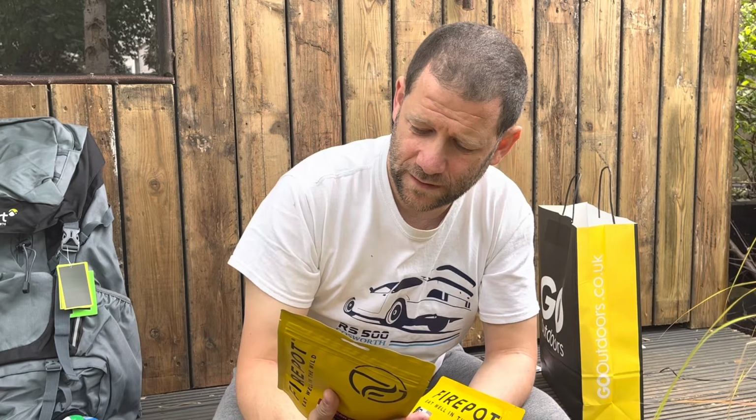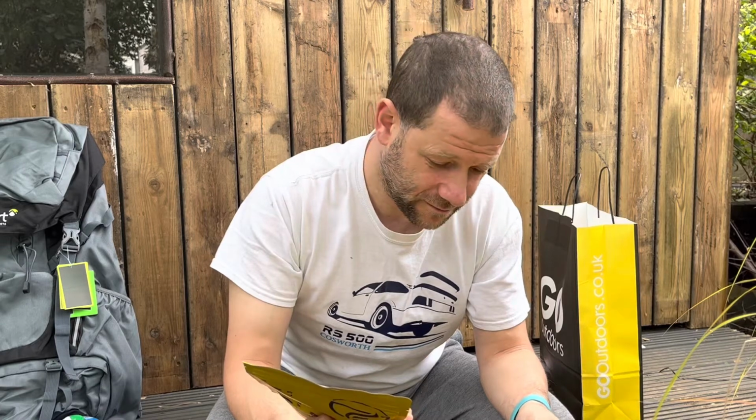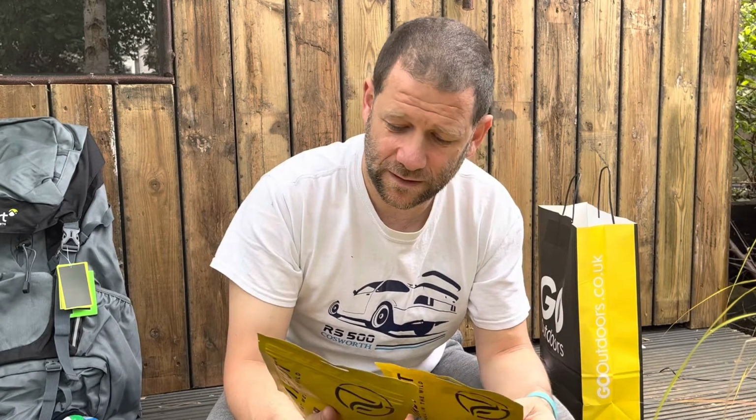It says pinch the pouch at level 5 to mark the correct water level. And then, yeah, this posh pork is slightly different, so make sure you read that so you don't put too much water in, it'd be watery, or too little, it'd be a bit stodgy, I should think. Yeah, there's no palm oil used, no artificial additives. Obviously make sure you take out the oxygen pouch inside, can't eat those.